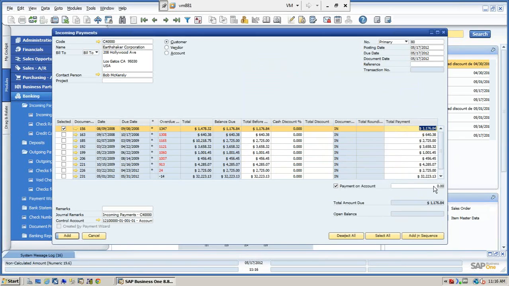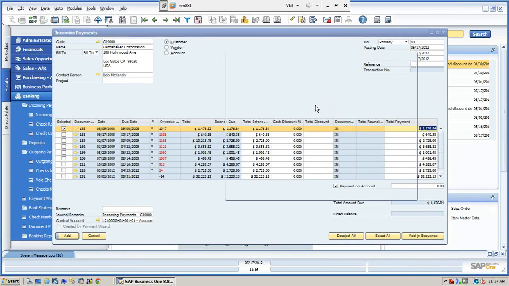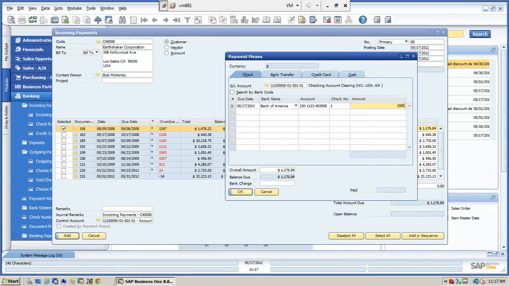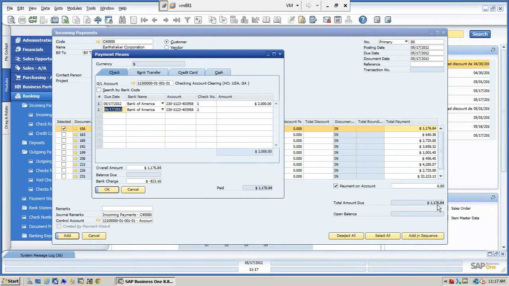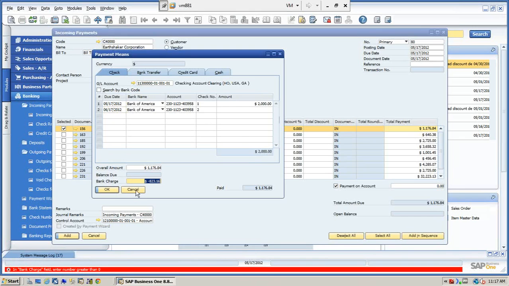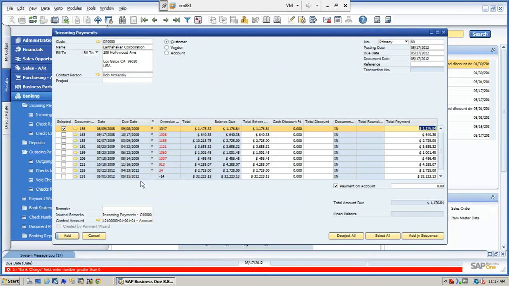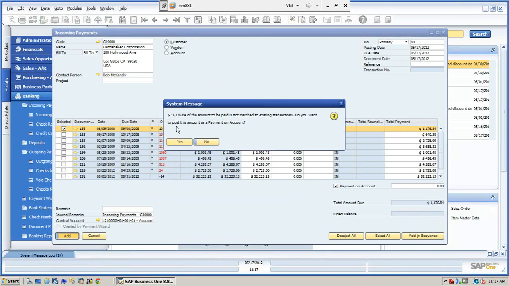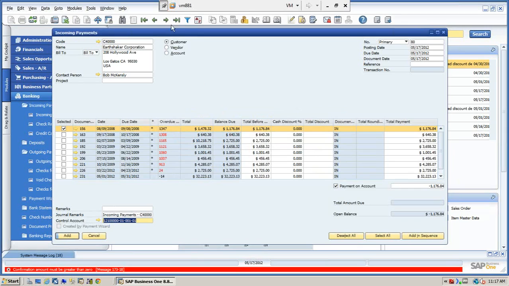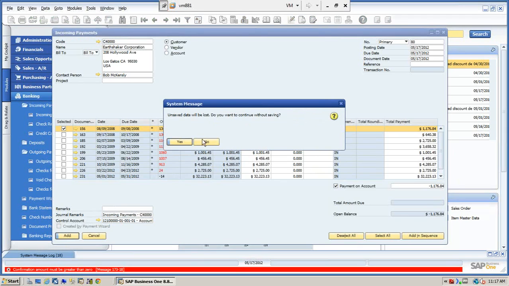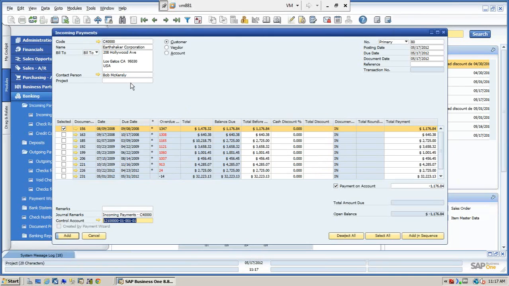See, I got to go here. Okay, because we need to select the on account. So I'm going to put the rest on account. So we're going to apply this amount, and we're going to create the rest on account. So we can click OK. All right, we can go in, we can add it, and you can see the amount of the transaction, and we want to make it on account. So if we go back and look, you can see that it was an on-account payment.